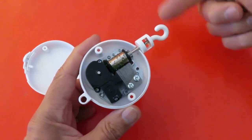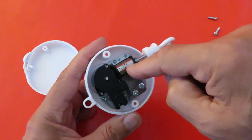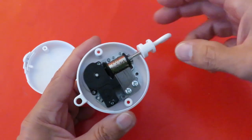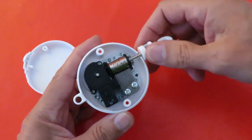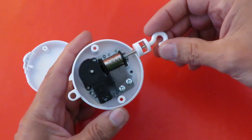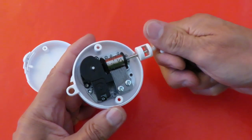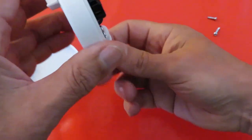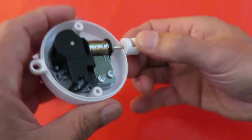The shaft that turns the child's mobile is straight off the music box. This actual hook is loose on that shaft. It's not a tight fit or anything. I think that's designed as a stress release so that if something did get hold of this, it doesn't damage the music box. And gravity would actually hold it in place when it's turning the right way up.